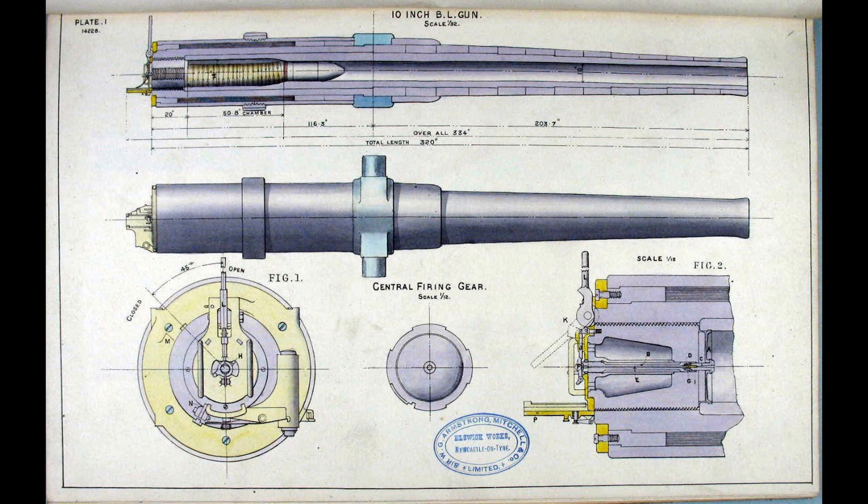So a 16-inch 50 calibre gun is 16 inches wide at the bore, but the gun itself is 16 multiplied by 50 inches long. This is such a useful term of reference because it tells you pretty much immediately roughly what the capabilities of that gun are going to be relative to other guns of similar size. For example, a 5-inch 50 calibre gun is going to be just over half the length of a 16-inch 30 calibre gun - so you might think the 16-inch gun is almost twice as long, it's going to shoot further. But the 5-inch 50 calibre is actually going to be a higher velocity weapon and will almost certainly outrange the 16-inch 30.